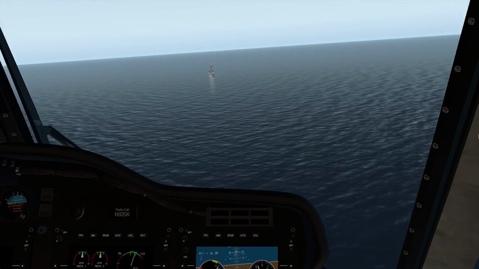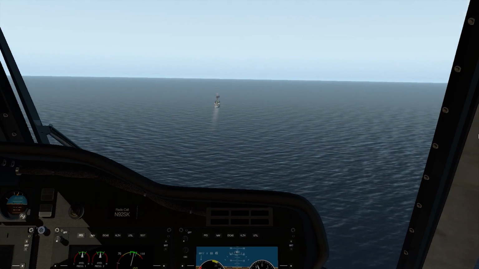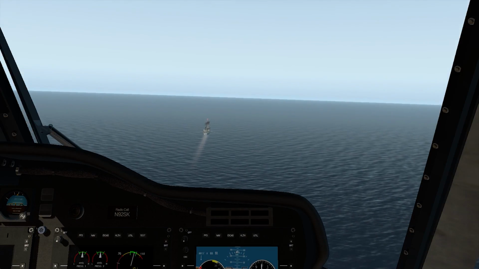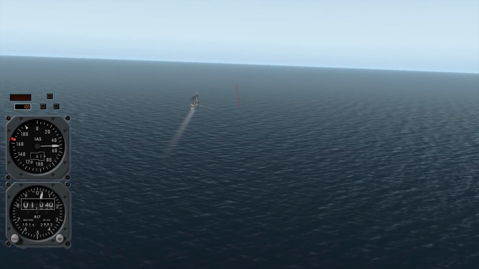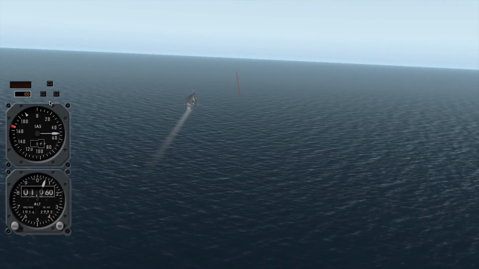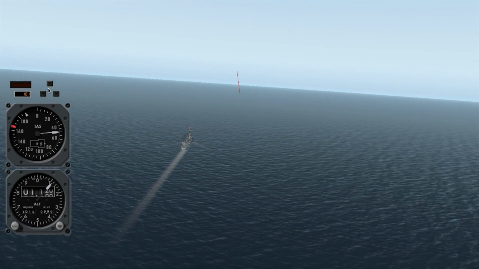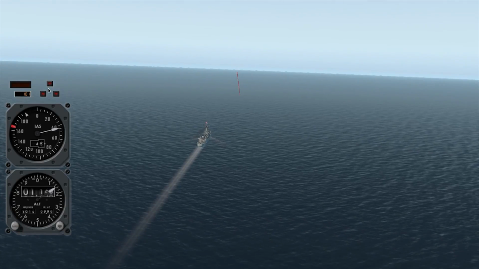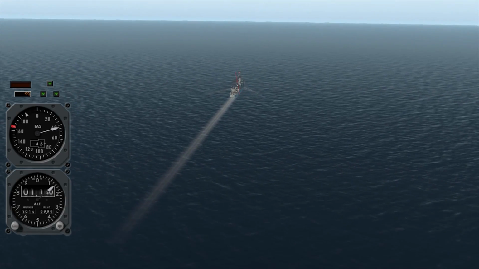So here we go. And I think you get the idea, rather than showing you how not to do it or how terrible it would be otherwise. Let's switch to this view. You can see based on the gear status lights that our wheels aren't down. So we'll put those down. They're transitioning now. Once they turn green, we know that they're down and locked. There we go. We'll continue this approach.